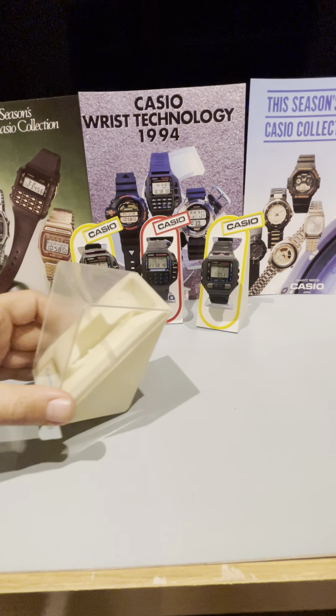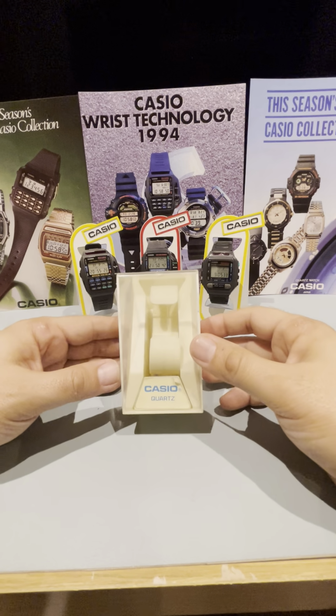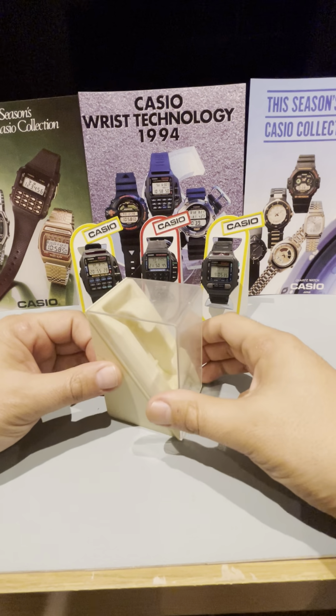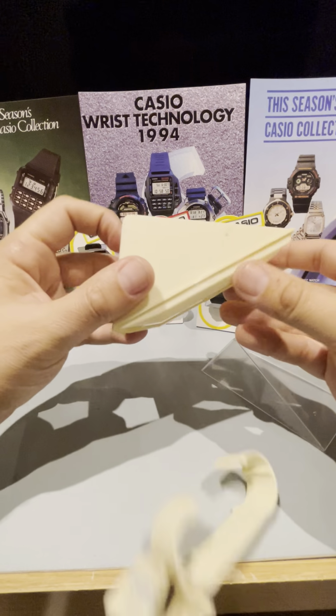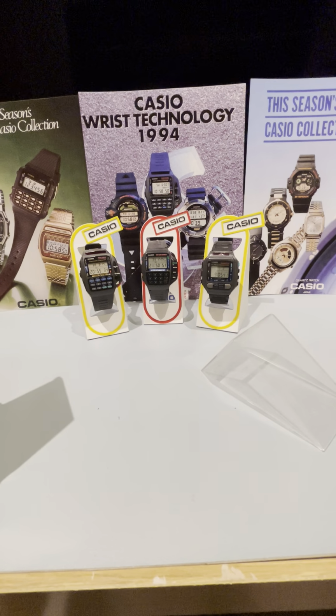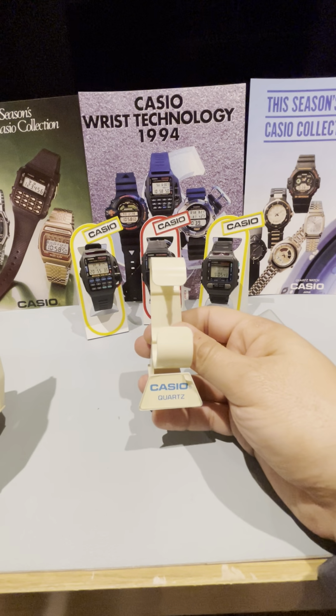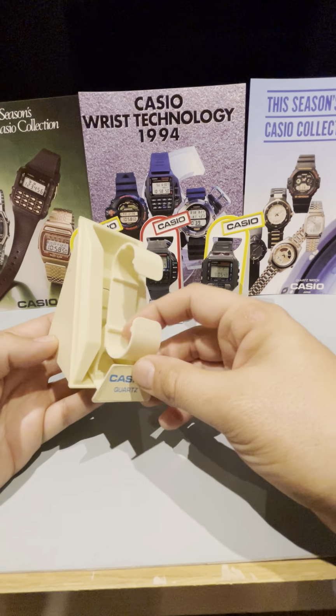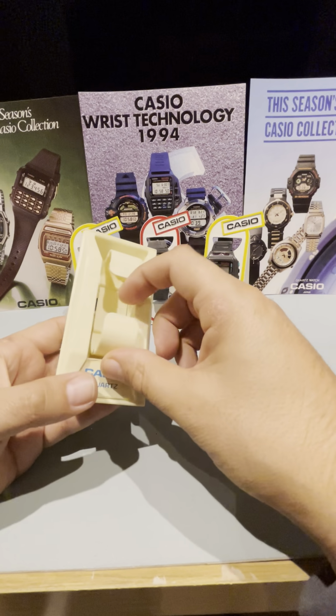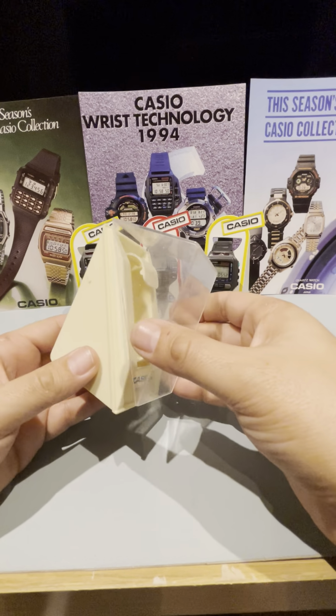Oh my god, hold on. This is one of them. This is an old Casio box. And to unclip them, you push that down. Oh my god. The watch goes in here. Slots in. These are definitely 80s, early 80s.